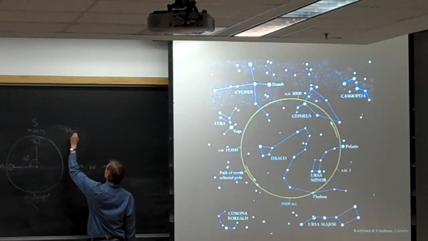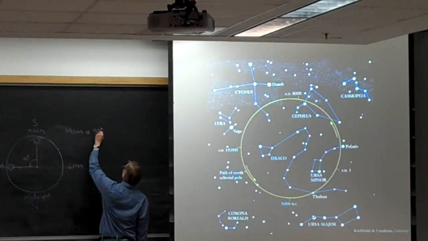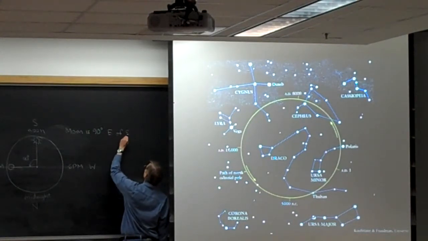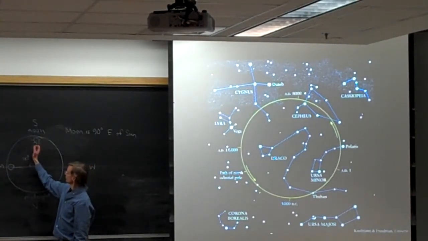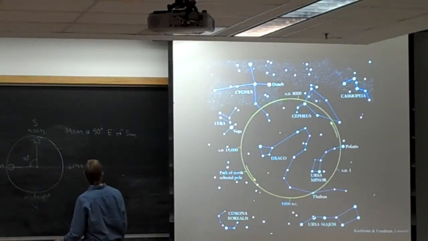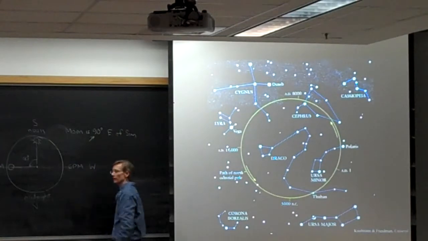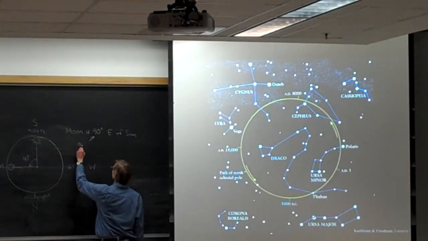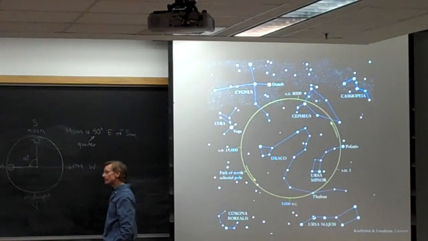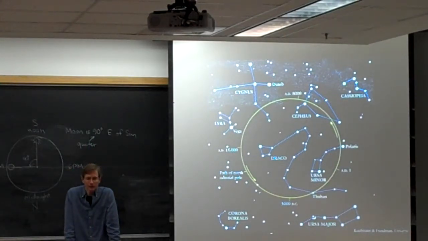So the moon is 90 degrees east of the sun, because I have to go towards the eastern horizon from the sun, which is above the horizon, to get towards the moon. So 90 degrees says what phase? What phase is the moon 90 degrees from the sun? Crescent, gibbous, quarter, full, new. What's 90 degrees from the sun? Right, quarter phases are the ones that are 90 degrees away. So this is a quarter phase, and it's east of the sun. So is the moon waxing or is it waning if it is east of the sun?